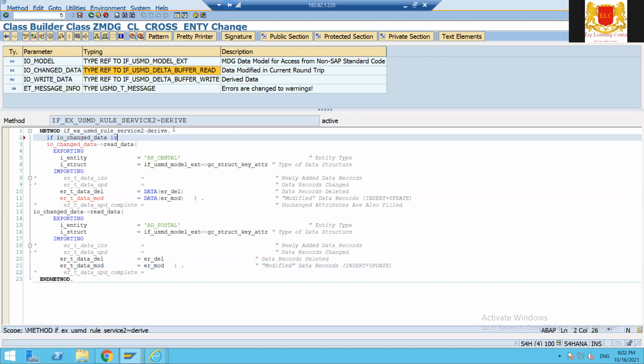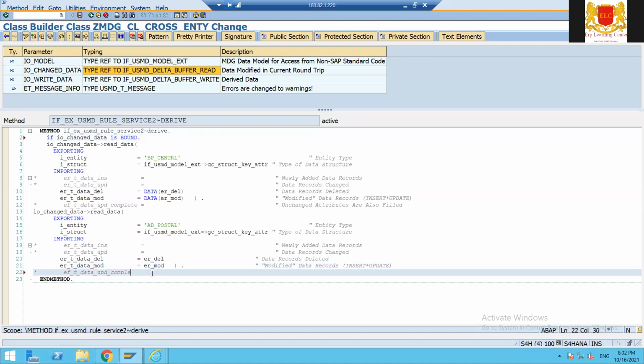So I'm just putting this condition. If you don't put this condition and you trigger it when your IO change does not have any data, it will give you a dump saying that IO change is initial. So we want to trigger only when IO change is not initial.